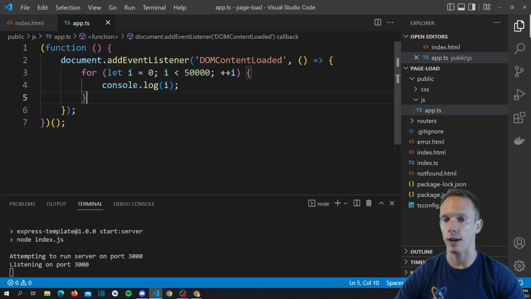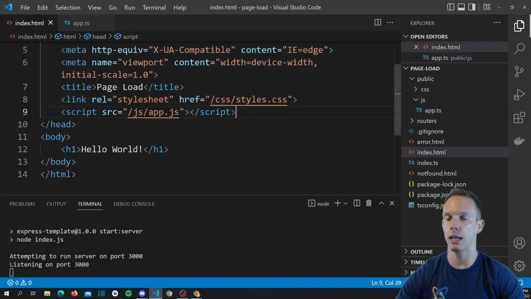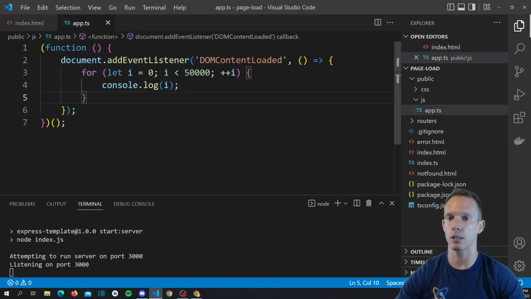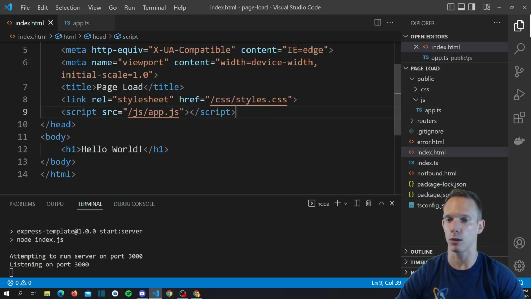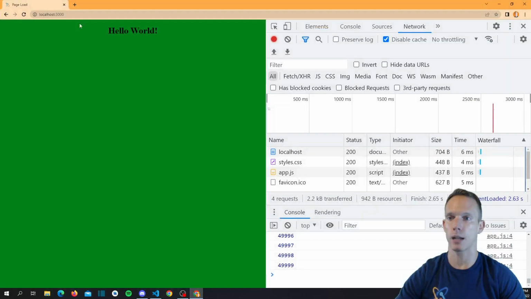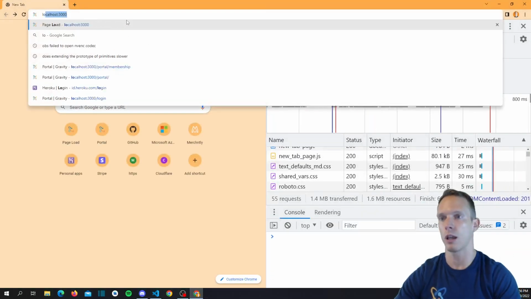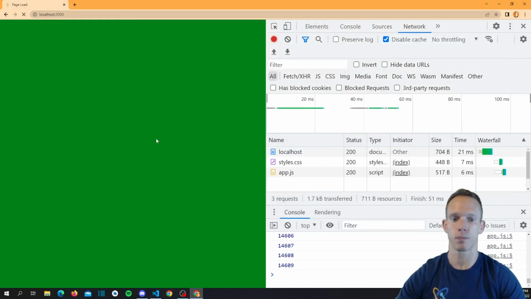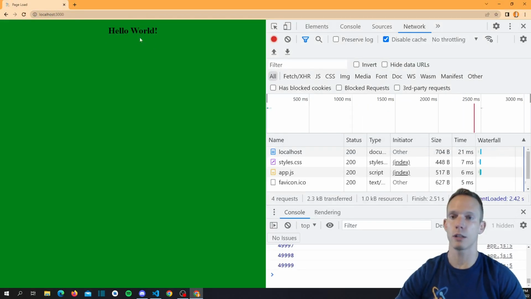Well, yes, we will have access to the elements, but when we do this, the screen actually doesn't paint. And so the issue we're going to get here is that there's going to be basically no difference between having this DOM content loaded with the loop and not having the DOM content loaded with the loop, right? And so if I come back here, and we'll go and load the screen again, if I do localhost 3000, right, the screen doesn't actually paint.